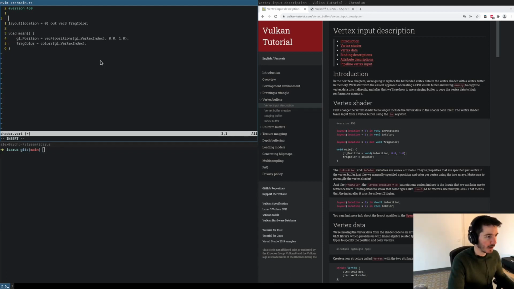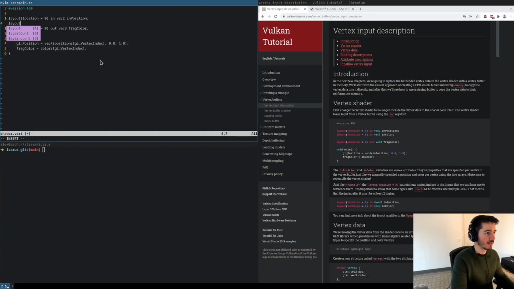like so. And we can add two input locations. Location 0 is gonna be the position with 2 coordinates, and location 1 is gonna be the color.